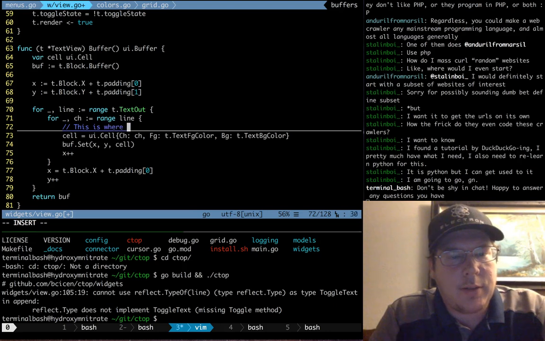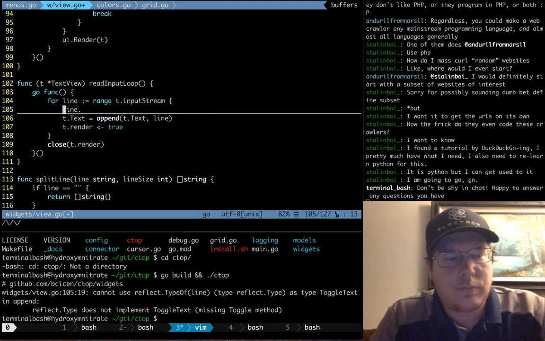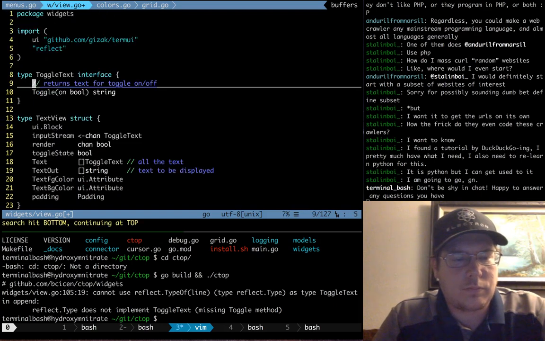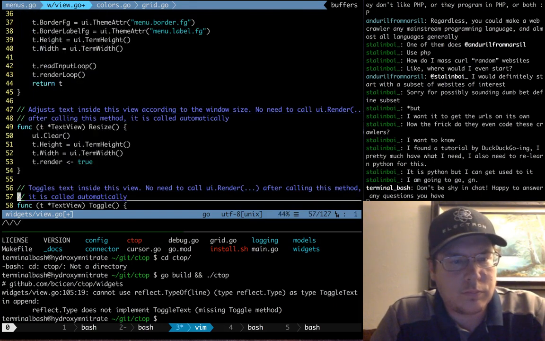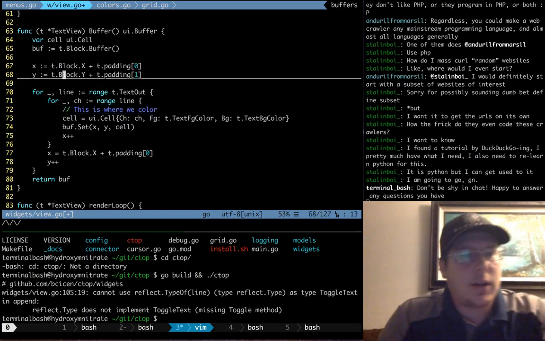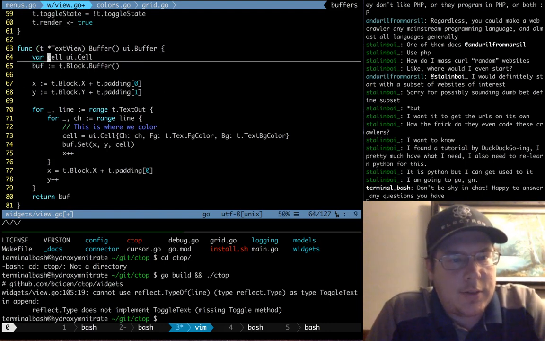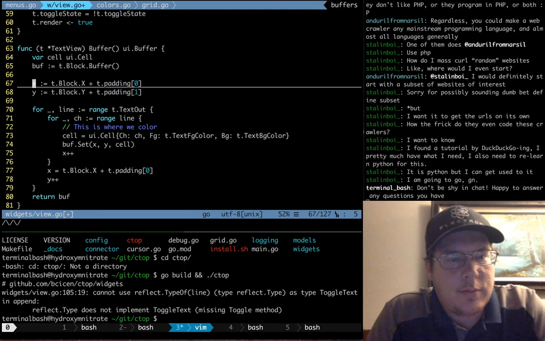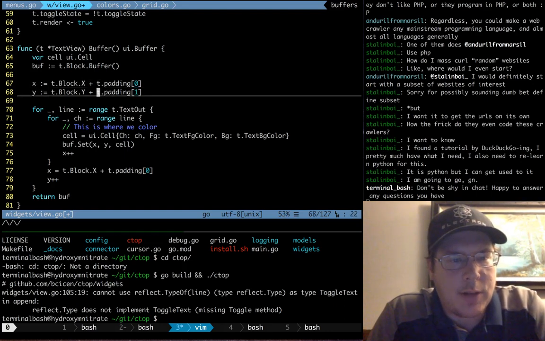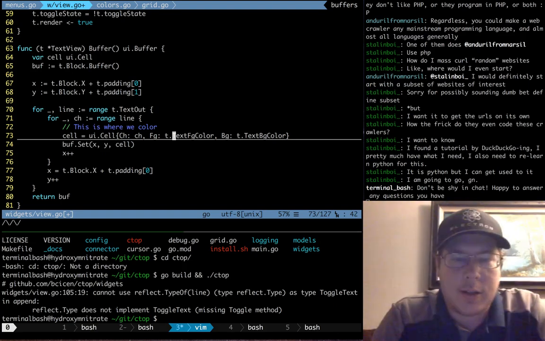This is where we color. All right, so inside of our text view buffer, yep, here's our X and Y, and then UI cell channel, the text foreground color here.